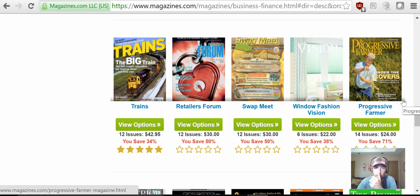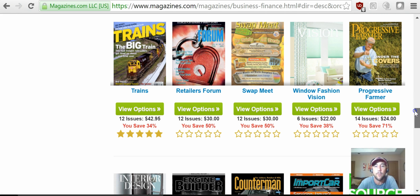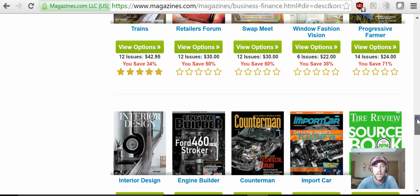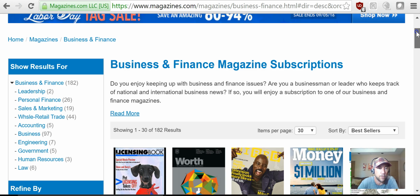Farming has been getting less and less popular as a vocation in the US since the 1940s or 50s, but there's kind of a return to the local farm. There's a return to the CSA, community supported agriculture. Permaculture is getting really big nowadays, and these are the kinds of ideas that can get sparked by looking at the magazines.